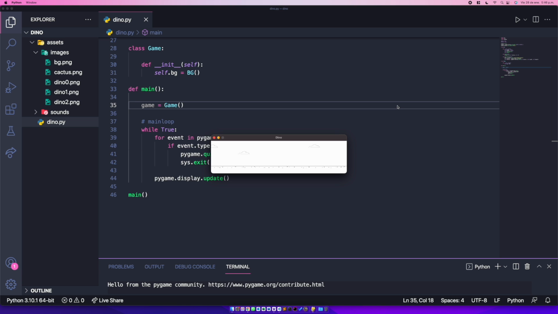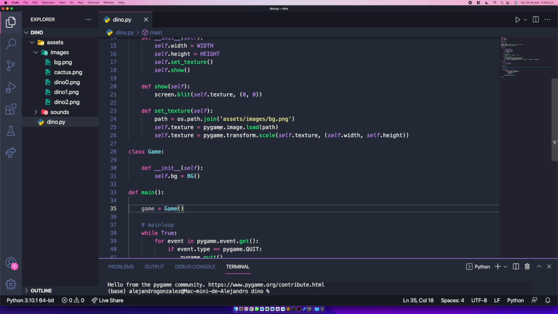And remember, I told you that we were going to change these coordinates, and that's because we need the background to move. So maybe you've heard of this before. We don't want our Dino to move. Instead, we want the background to move, and that's called a parallax infinite scrolling background.